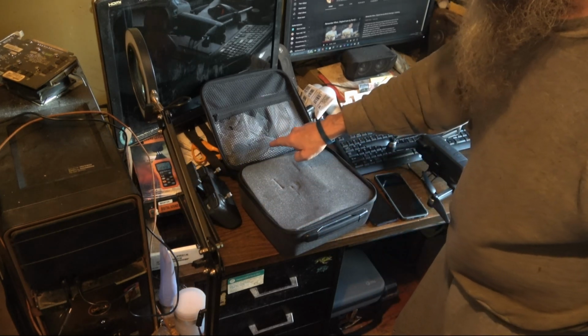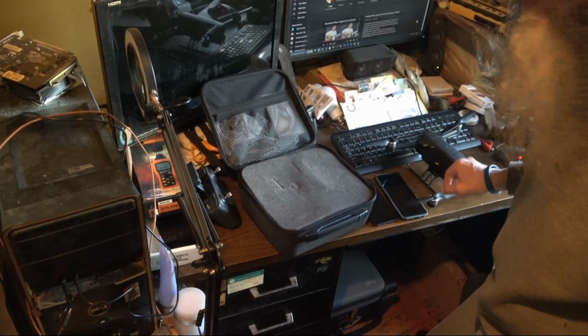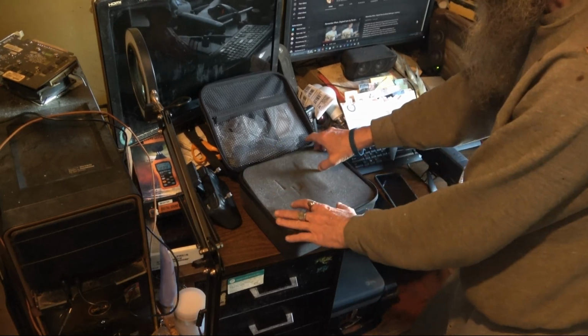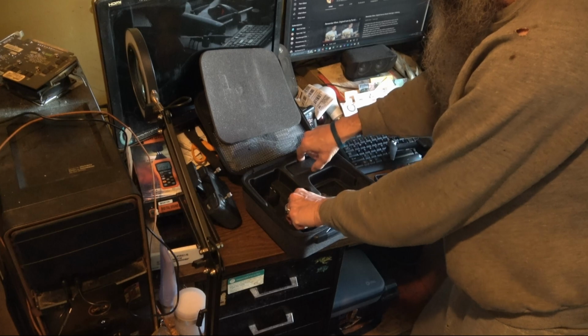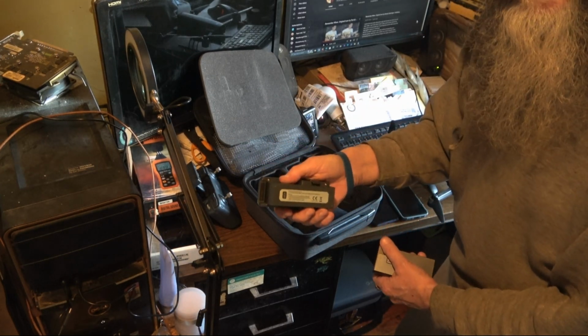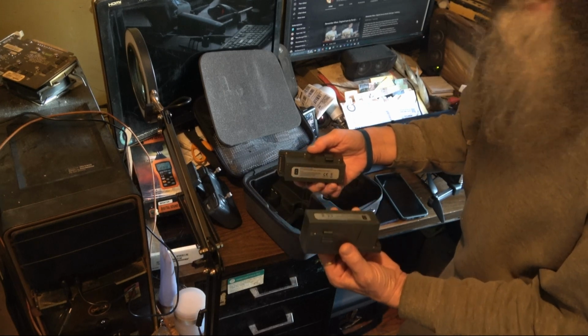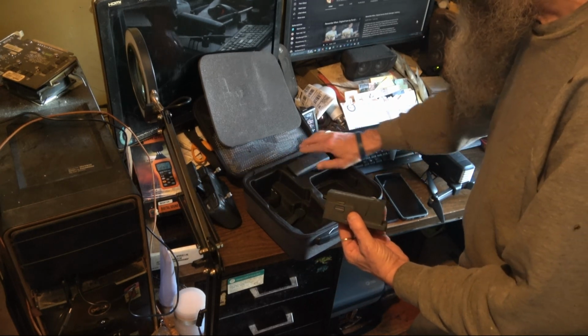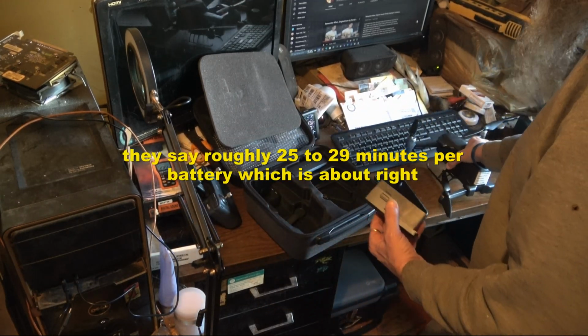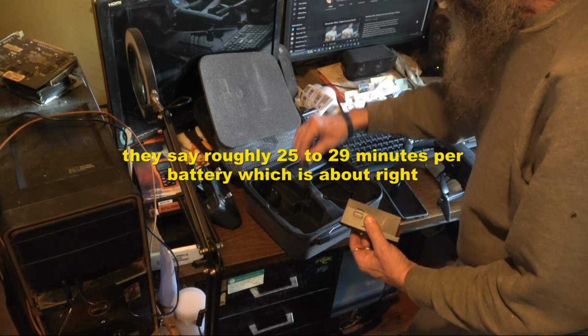Your manual, you got 4 extra props. I don't know if you can see that or not, but anyway, you got 4 extra props in case you crash or fly into something. This one came with an extra battery and another extra battery, and plus there's one in the copter, so I have 3 batteries with this.